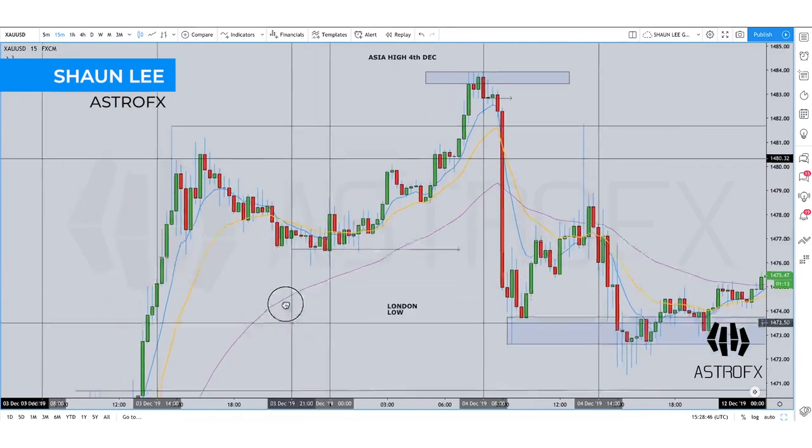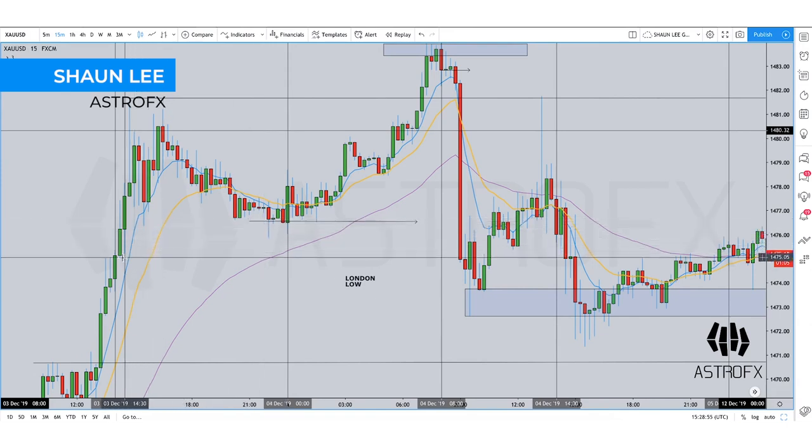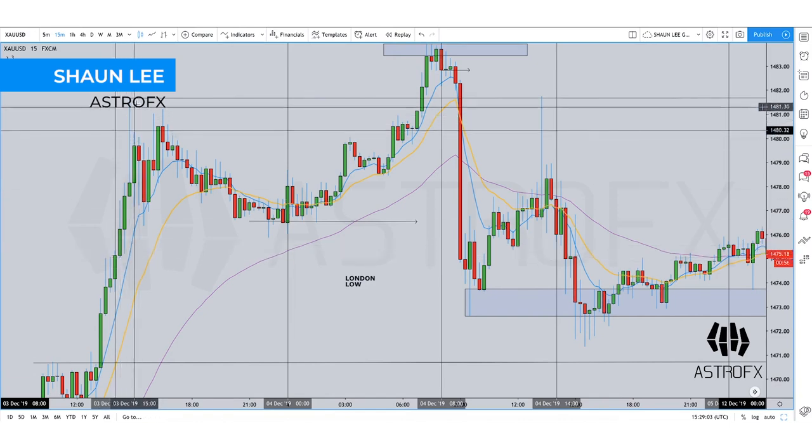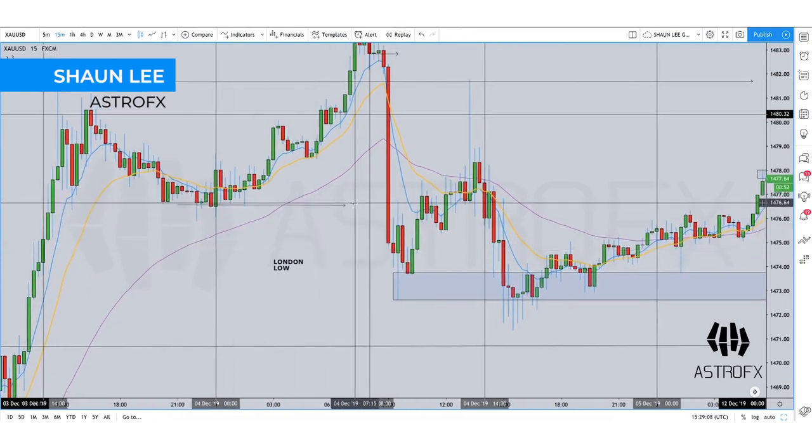Now what I had here as well was, I did in fact draw on at the time this session. I'm not going to say this is the session low, because the session low may well be the end of this green candle here, because that was the area in which price pushed back down just after the overlay and then started to make the highs. So I just used the simple trend line tool to mark on that area.